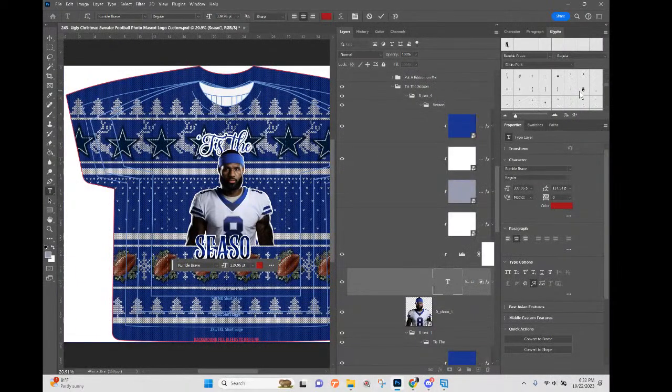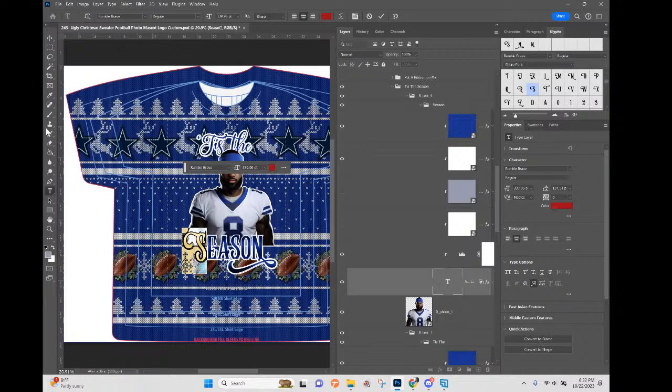Then I can find the end that I like that has the nice little curl on the end. Maybe even this one. If I double click it, you see how that allows me to use the different swashes and ligatures. And then let's say for the S, I want to use a fancy S, so I can scroll until I see my fancy S, and there we are.